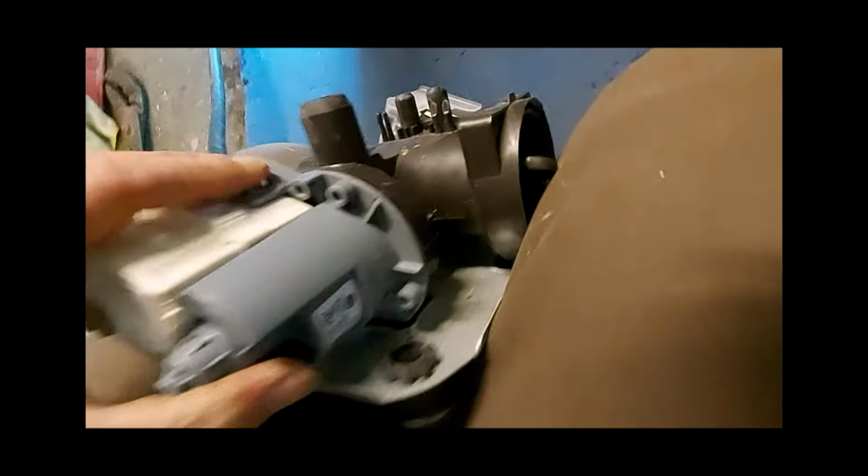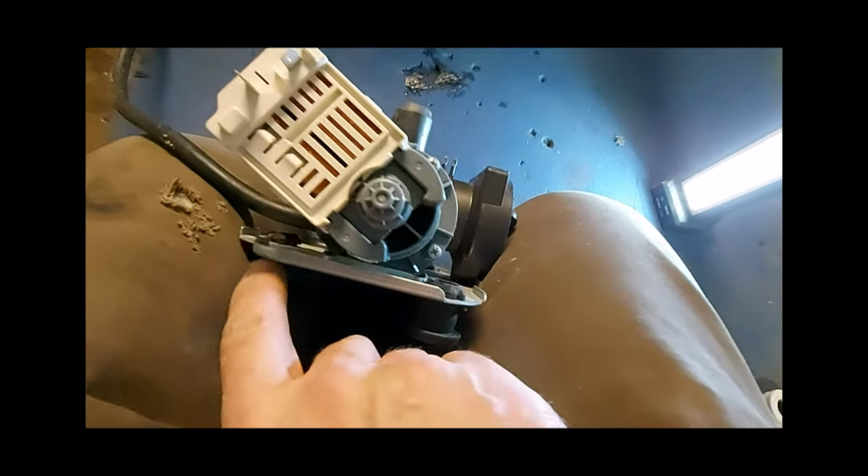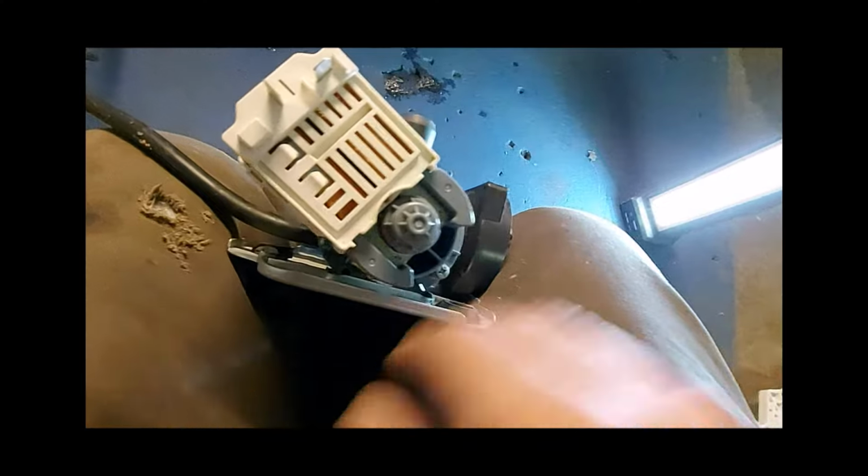I usually don't recommend putting used motors in because the new motors are reasonably priced, but this guy's just down on his luck and needed a machine done for his kids, so I worked with him on it.